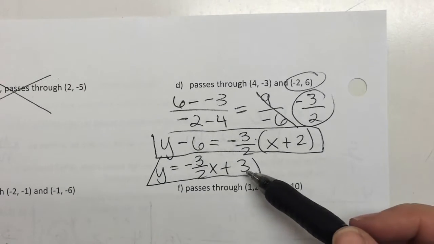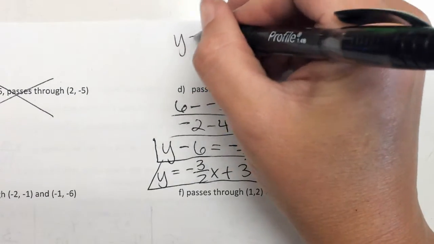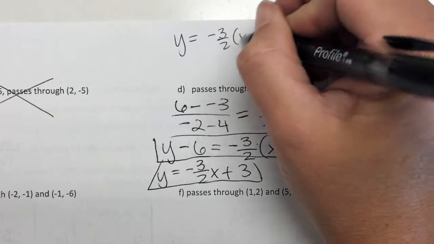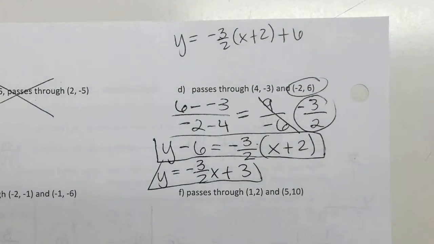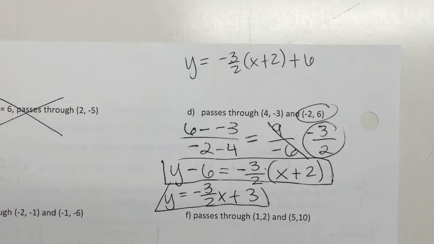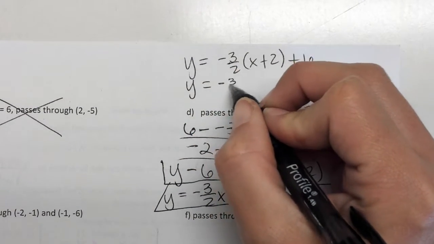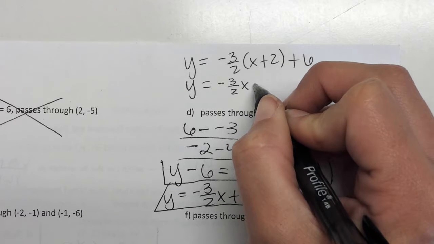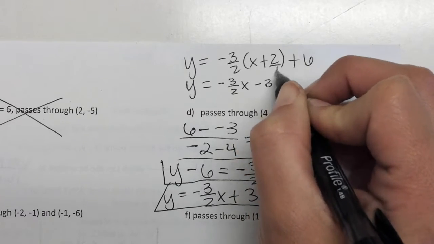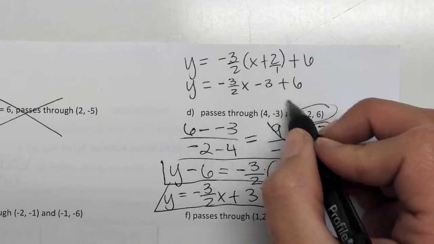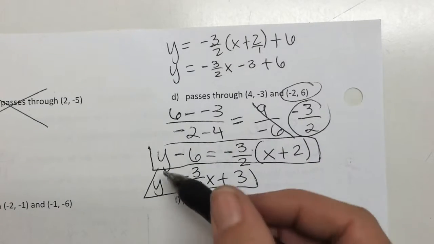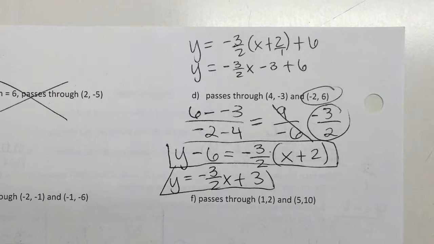So for this one we have to add 6 first, right? So we get y equals negative 3 over 2 x plus 2 plus 6. Alright, when we distribute this, Brandon, tell me what we would get when we distribute this fraction. We're going to get negative 3 over 2 x minus 3, because the 2's cancel out, right? Plus 6, so when we combine these, they will make 3, like we got here. I basically multiplied it with negative 3. You basically got it right. Good job.